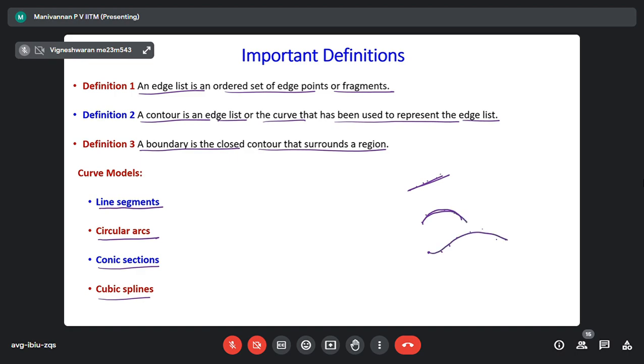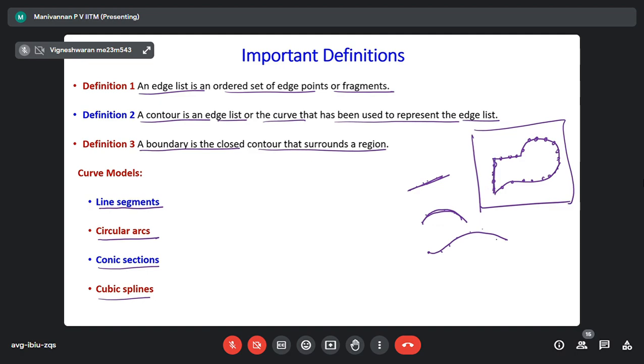The dots represent edge points, correct? Edges will connect. So if I have an object something like this, this is my object in the frame. So these are my edges. Dots represent edges. If I want to do contouring, I will try to connect these.